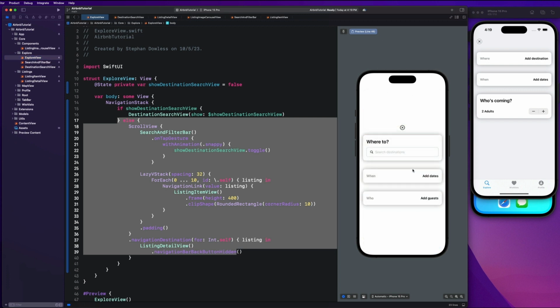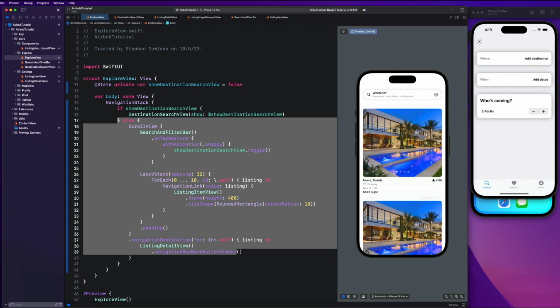So I can tap on that. And guys, this is looking absolutely incredible, right? And then I can X that out and it gives me that really smooth animation there. So guys, this animation stuff does make things a little bit more complex, but it's what it takes to get that really polished user experience, right?